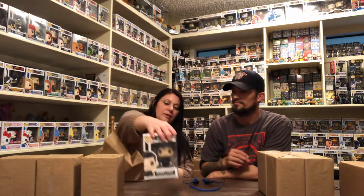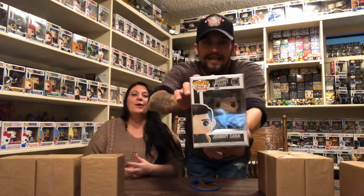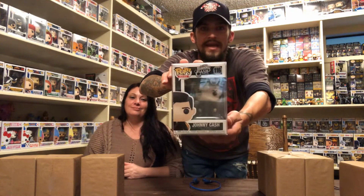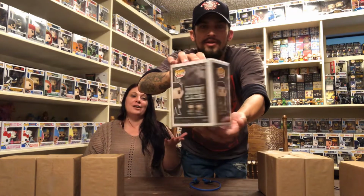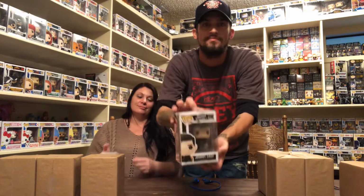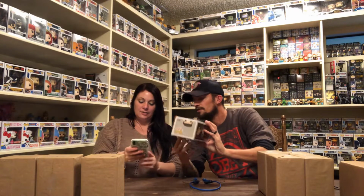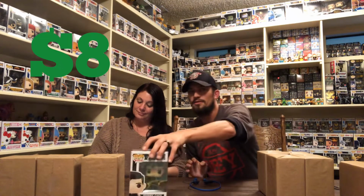And the thing with Poptopia is, with all 4-inch pops, they always send them in pop protectors, which we really love. So you don't even know if you're getting a good one. Oh, it's fine, because they all matter. Oh my God, you've been wanting that. Oh, look at that. She pulled out Johnny Cash, and I have been wanting that, the Man in Black. Wow. That is a really cool pop. He's been wanting that forever. Great addition to our collection. So that's a good one. And this is a 2019 Funko Pop, coming in at $8. So that's her first one, Johnny Cash. All right, next one.